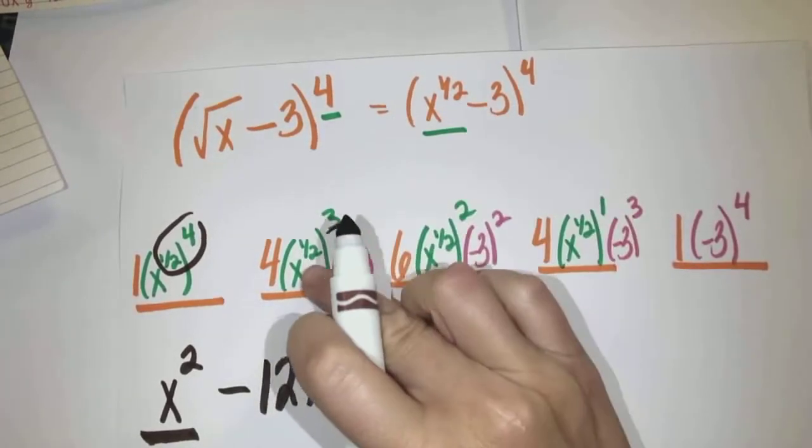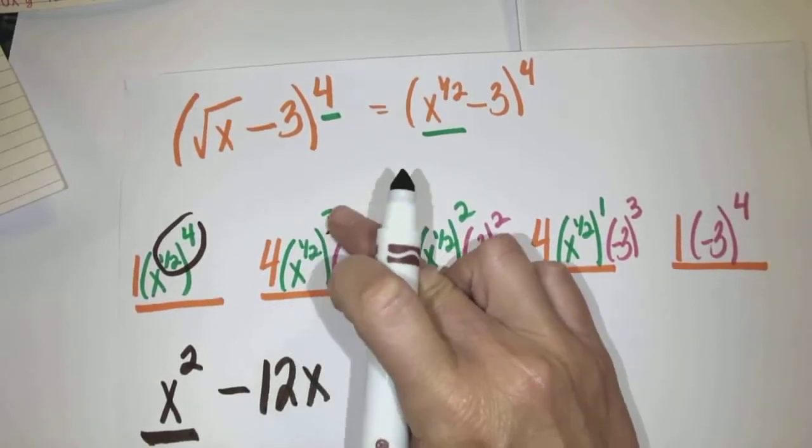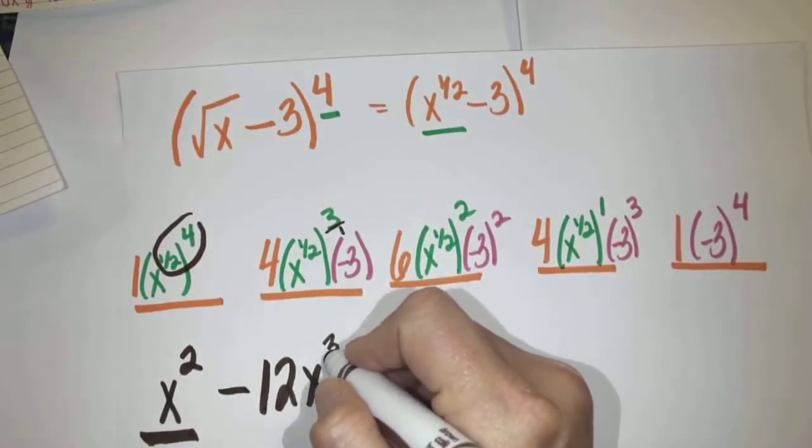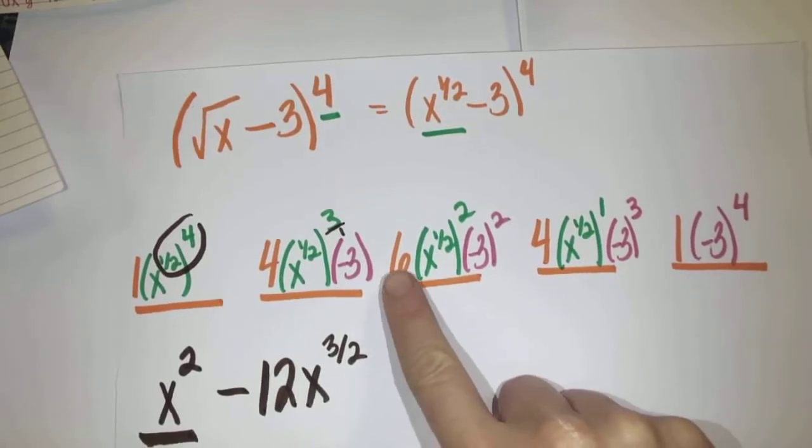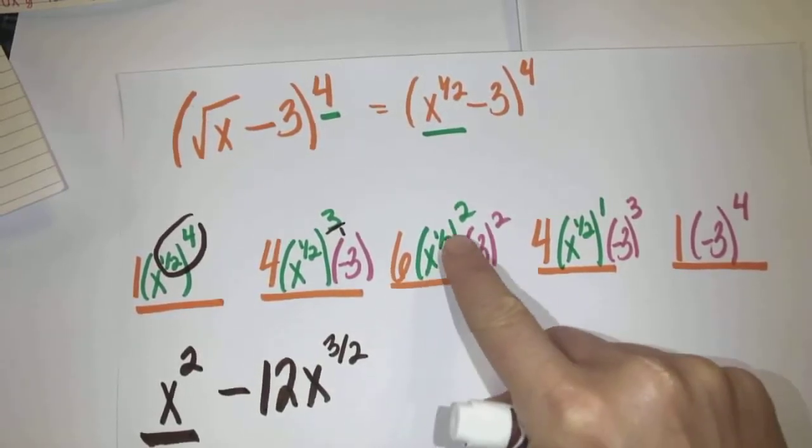Well, if I multiply 1 half times 3 over 1, just go straight across, that's 3 halves. My next one, I would use my calculator for this. 6 times an inverse.